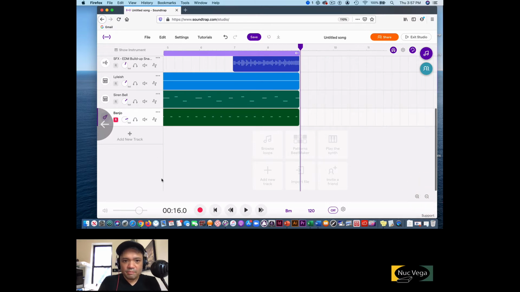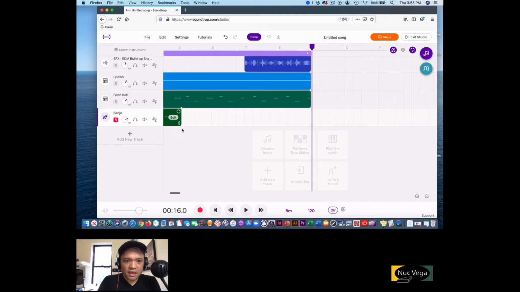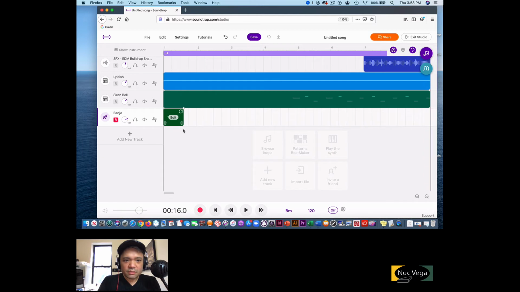Another option you could do, I'm going to make my screen a little smaller here, is you could take your best 4 measures. And rather than doing the looping thing, I'm going to grab the bottom here. It says adjust end, and just loop my best 4 measures. So that will just loop those over and over and over again.